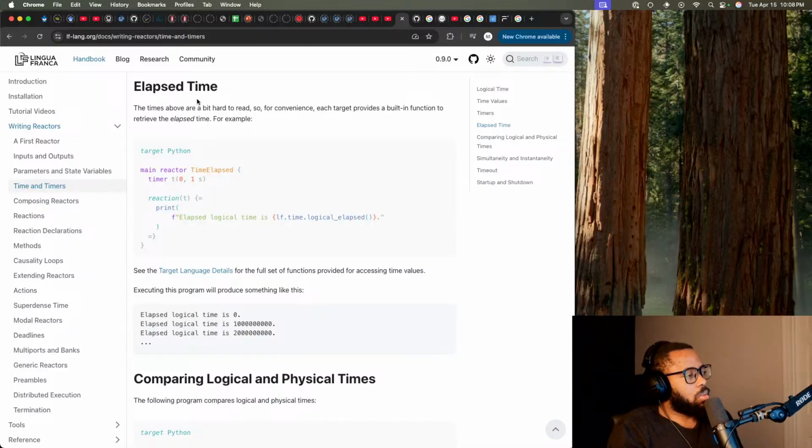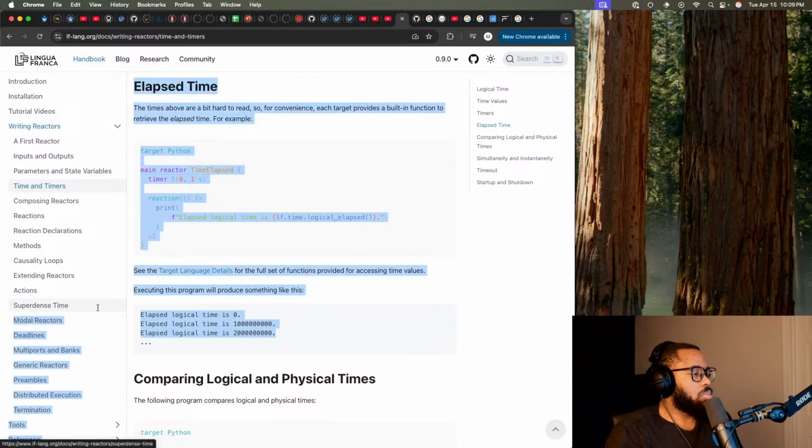Anyway, elapsed time. The times above are a bit hard to read, so for convenience, each target provides a built-in function to retrieve the elapsed time. For example, logical elapsed time. Okay, this makes more sense.